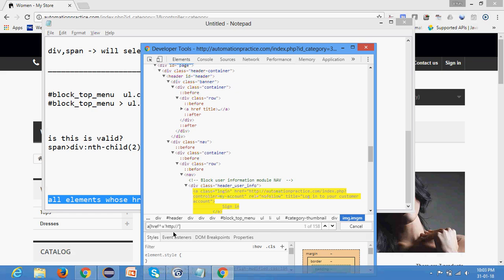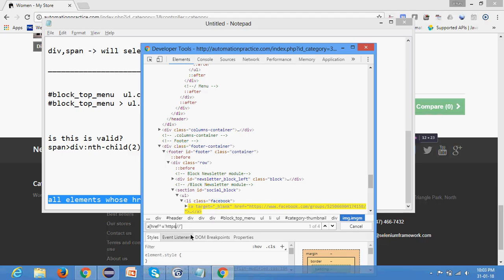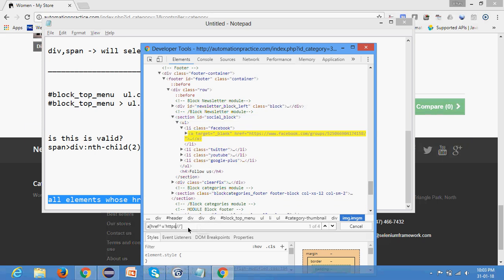Now I want to say how many hyperlinks are there which are starting with https. So simply say https, and there are only 4 links which are starting with https. The secure protocol is only followed for 4 links. So you can actually locate these links, get all these hyperlinks and do whatever you want. In this locator, I'm saying the tag name has to be A, and the attribute href should start with https://. Hope it is clear how to specify attribute starts with.